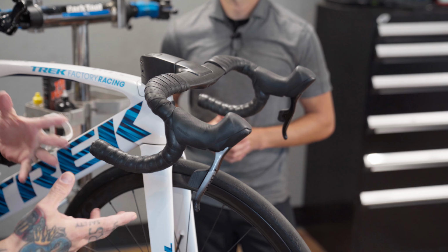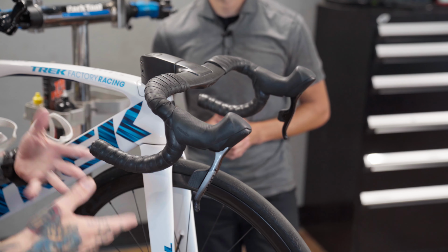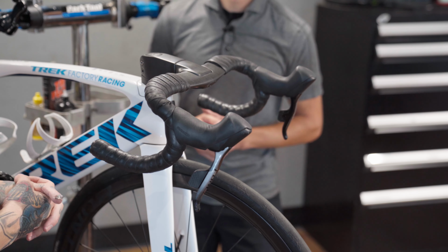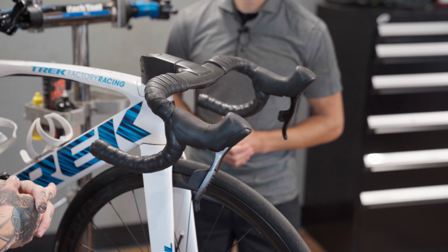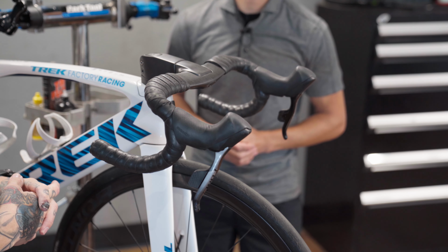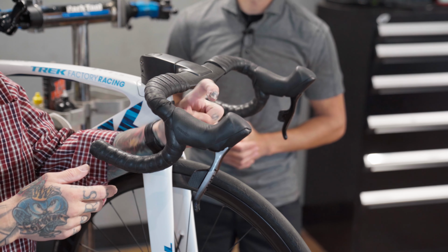So again, I've only used it with the dropper post, but it works really well, and it's very intuitive. So I really like that about the app. They did a good job. This is the future here, man. Yeah. Wireless electronic, someday it would all be this. The future of rock and roll. You can't see the goofy face I'm making, but I'll put up my finger.